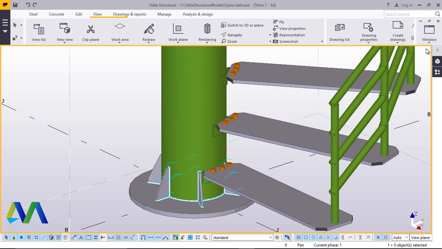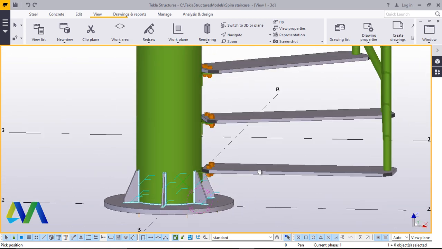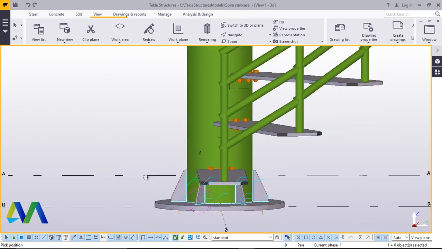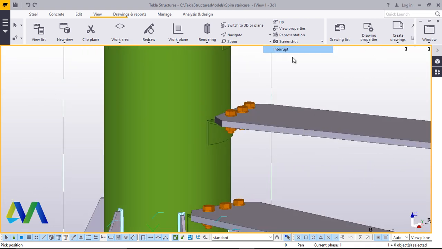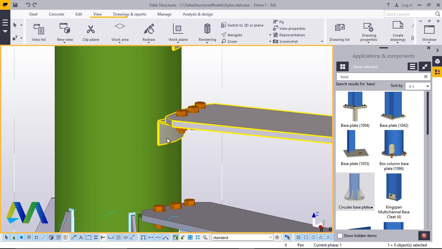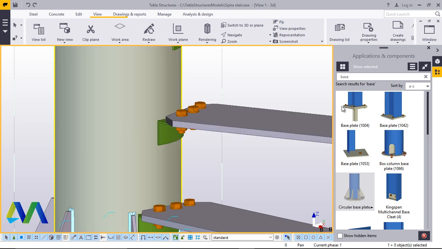We'll close this because there's no use for us now, unless you want to modify further the circular base plate, which is not necessary at the moment. Turn this round. So take note that these cleats are welded to the column.